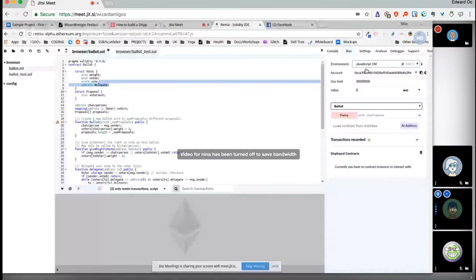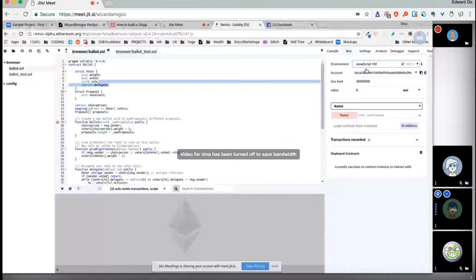And what did we get? We get an auto-generated UI for this contract. Because as we said, Solidity is a backend, so you still need a front end. And now if you want to just play around a little bit, you don't have time to build the whole front end in JavaScript just to be able to interact. So in Remix, you get it for free. It's ugly. You can see the main functions from the contract. So these are the things that you can execute. So you can vote, because this is ballot.sol. Ballot actually means a voting process.